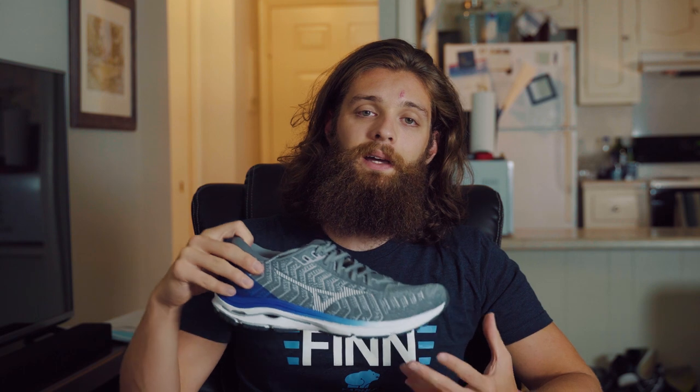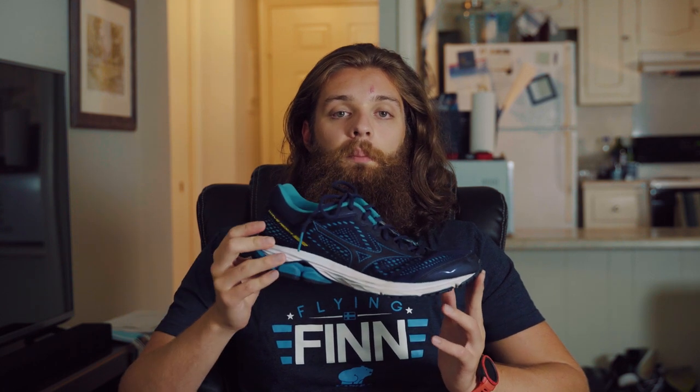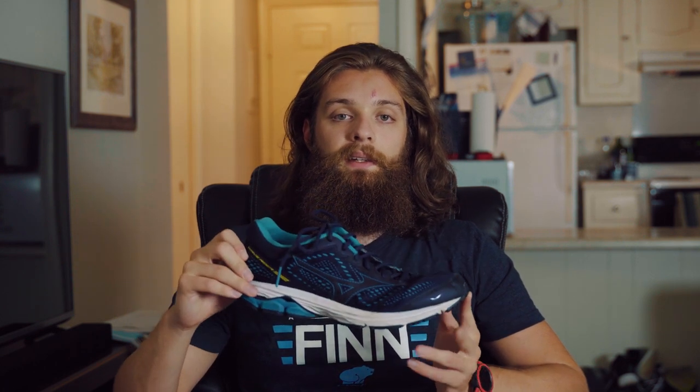I went on a run in these guys this morning and just wanted to let you know my initial impressions from my first run, and kind of compare it to other versions of their shoes that I've run in in the past. I've done a lot of miles in the Mizuno Wave Rider 22 — never had a 23 — but the 22 was actually one of my top picks in 2019. That's more because my preferences have changed, not necessarily because there's anything wrong with either one of these. I just don't like shoes in this category quite as much as I did anymore.